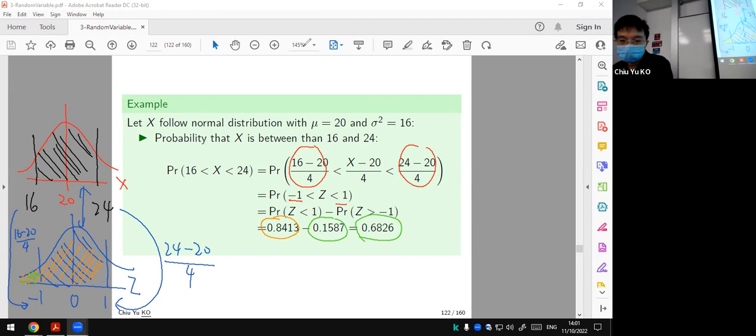Someone noted there's a typo here, not minus. Yes, thanks for reminding me. There's a typo there, but the answer is right. The green one is less than -1. The orange minus the green gives you the blue. Maybe I should use blue to make sure that it's perfectly clear what is going on here.